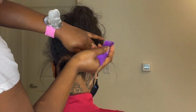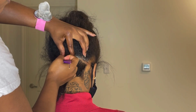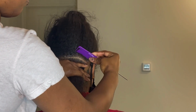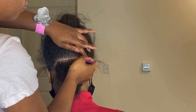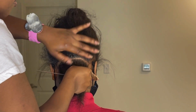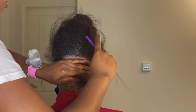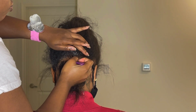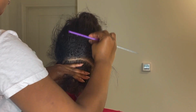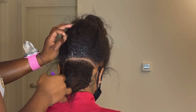Now that I've applied the edge control, I'm going to go back and make sure my parts are clean. I'm not really the best when it comes to lines, but I always make sure I give my clients a really nice clean part, and that they leave my chair really happy. What helps me is the edge control, because when I made the rough draft line, I still have hair in the middle of my lines, but when I apply the edge control, it makes everything easier for me to go back and part. At this point, I just have to struggle to make sure I have a good, perfect line, or at least somewhat close to perfect. So applying the edge control and then going back to make the clean parts does help a lot.